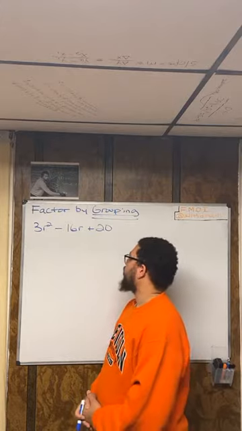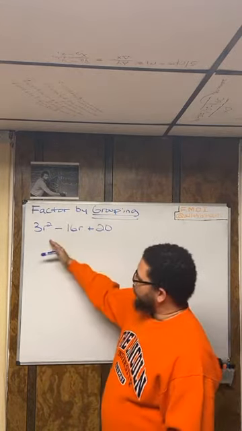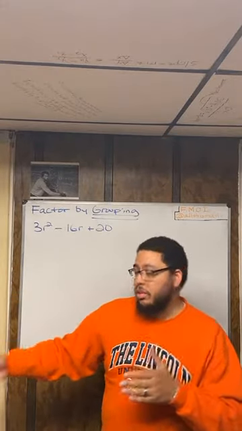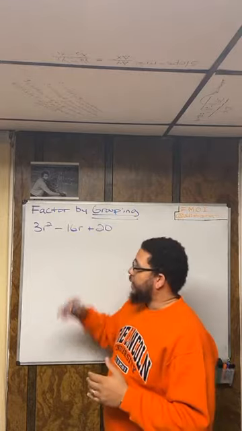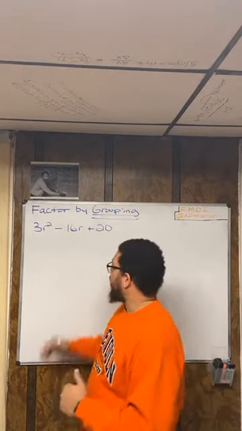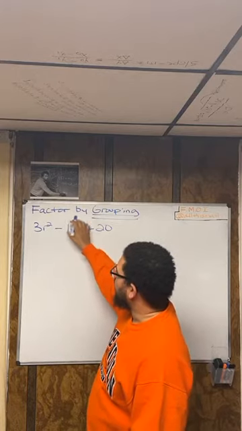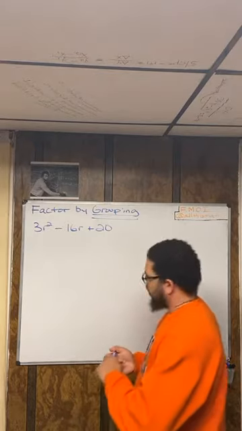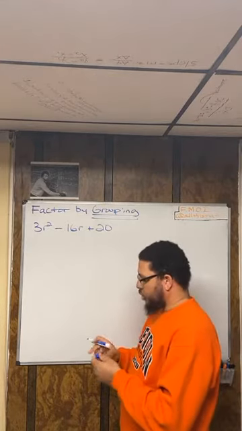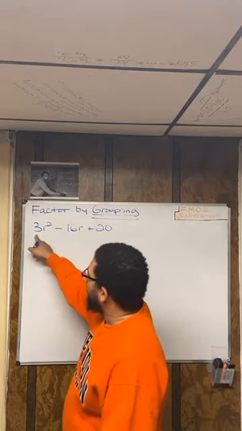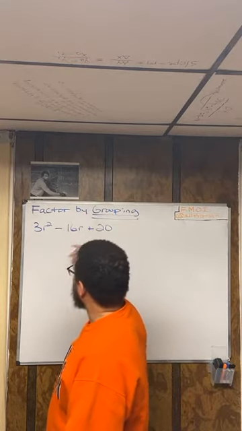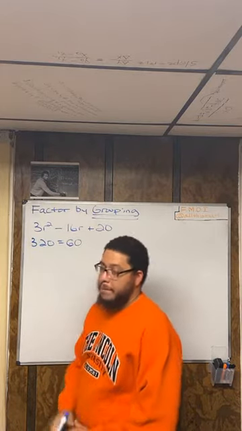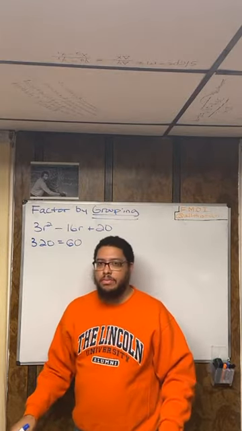How do I factor by grouping? Basically, what I need to do is take this trinomial and stretch it out into 4 terms, because right now it's got 3 terms. The way I'm going to do that is by breaking this negative 16r down into 2 terms. And this is how it's done. First you start out with the lead coefficient, which is 3. You multiply it by the constant, which is 20. So you do 3 times 20, and that equals 60. That's step 1. That's always step 1, right?